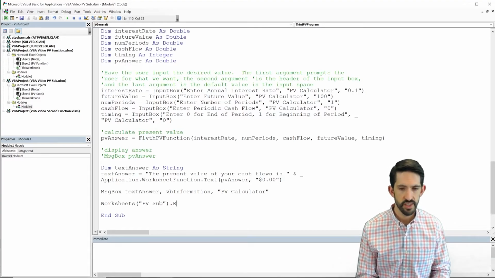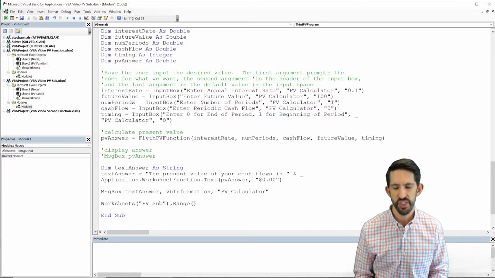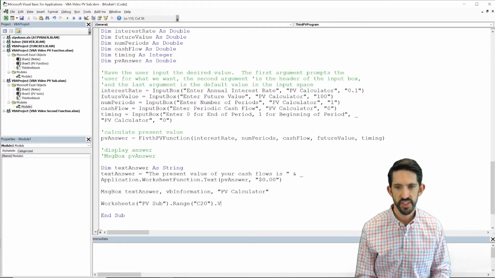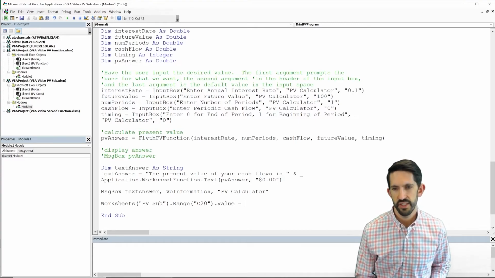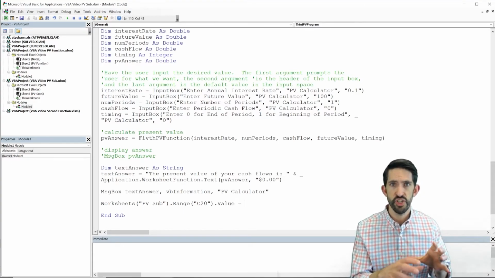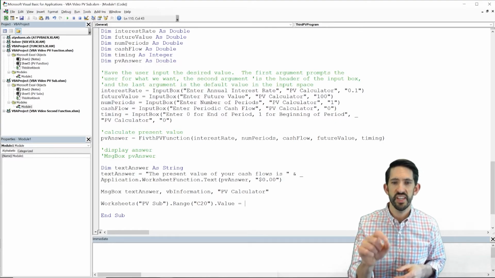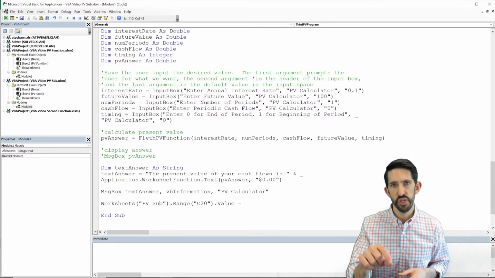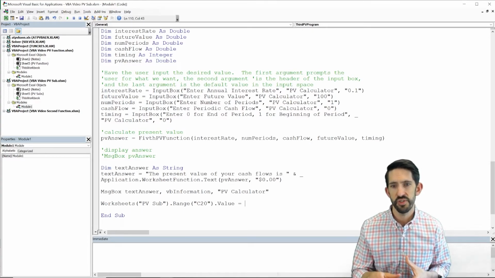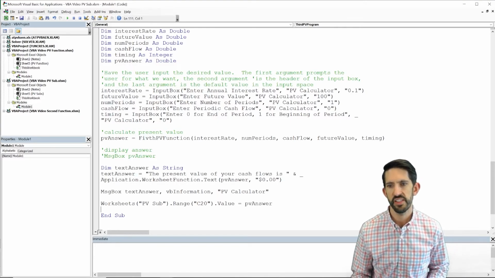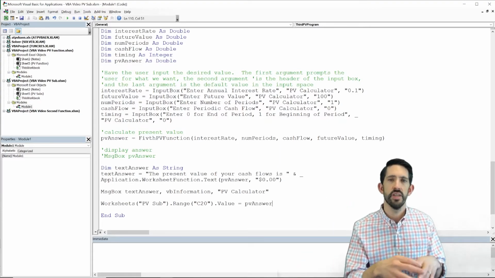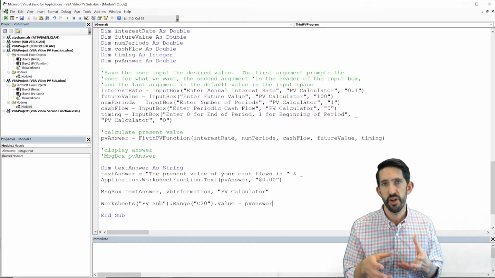The next thing we're going to pick is a range from that worksheet. The range, well, we noted we wanted it in cell C20. And the last thing we're going to say is the value. So we can go into details more later of exactly how we access different cells in different parts of the spreadsheet. But this is a great example of one way to get into the cell C20 on the worksheet PV sub. Now we want to set the value of that cell equal to whatever PV answer is. That way our internal calculation from the program goes into cell C20, and it's stored there in case we want to do something with it later on in our spreadsheet.